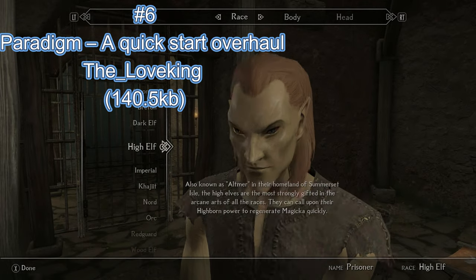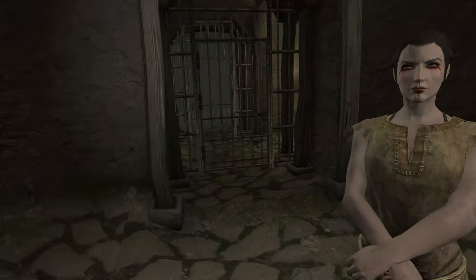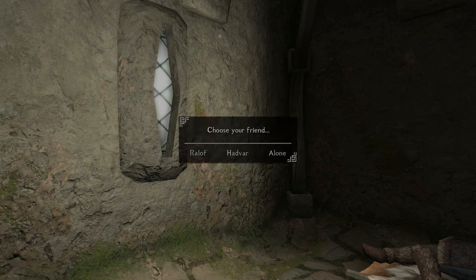Number 6, Paradigm, a quick start overhaul by the Love King, 140.5 kilobytes. A spiritual successor to Helgen Express, this version adds classical Elder Scrolls classes into Skyrim. Select from one of 20 different classes to further customize your character and adventure. Also, select the potion to begin as either a vampire or werewolf.